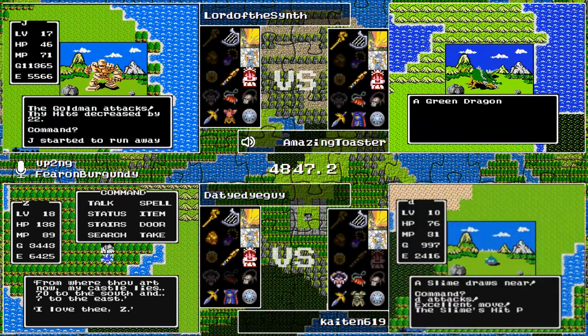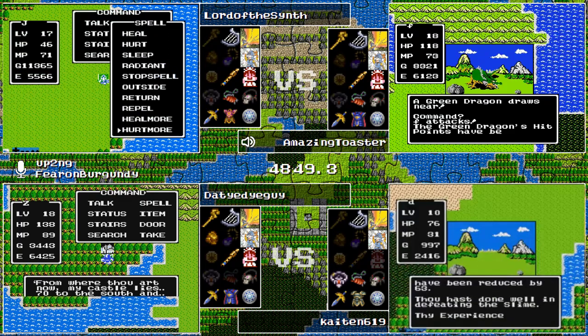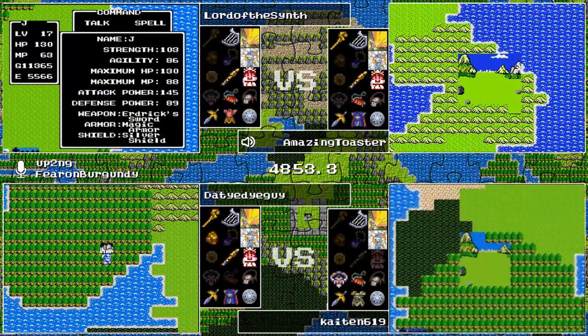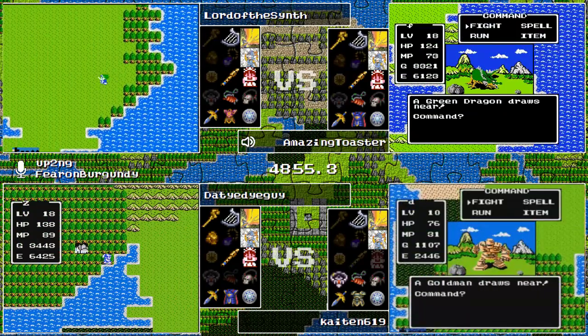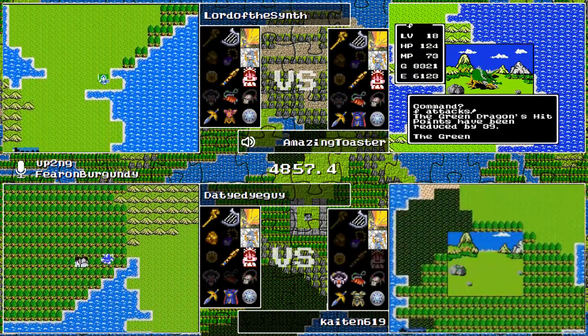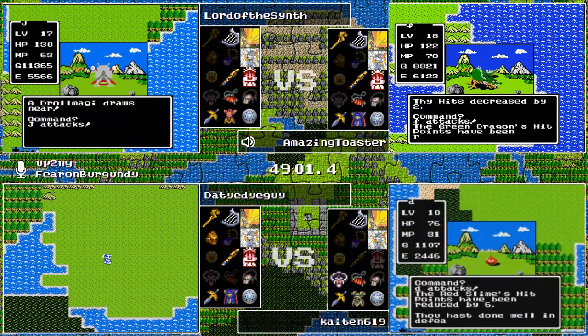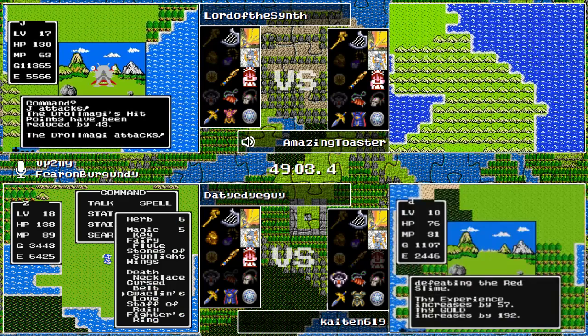So AmazingToaster has the Erdrick's armor. He is going to need to find the grave to get these stones, and he's also going to need to use that compass to make his way to the overworld search spot for the token. I believe they know where the Rainbow Drop Cave is, so they'll have to trade all of that in.